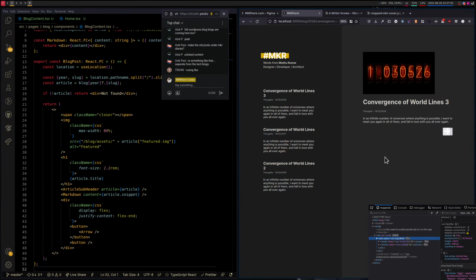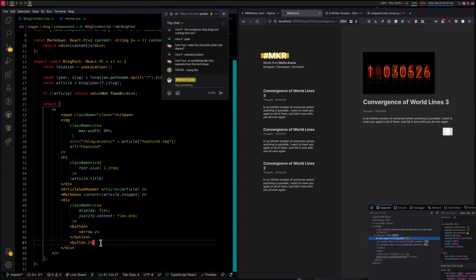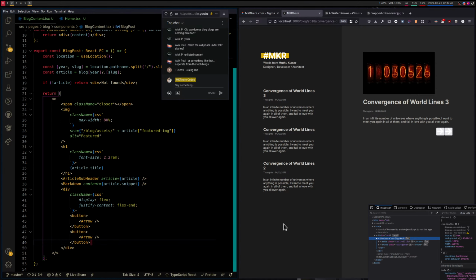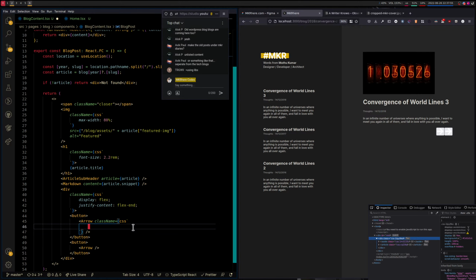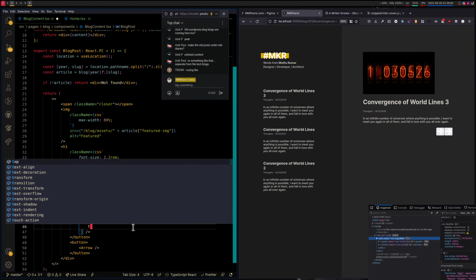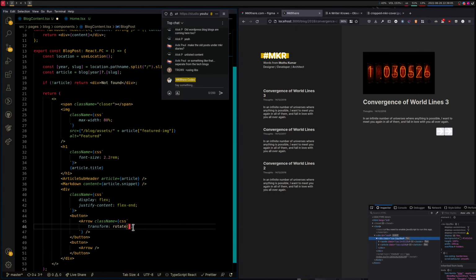So now we have one arrow, which should really also be here. And we want this to be transform, rotate 180 deg. Yeah.